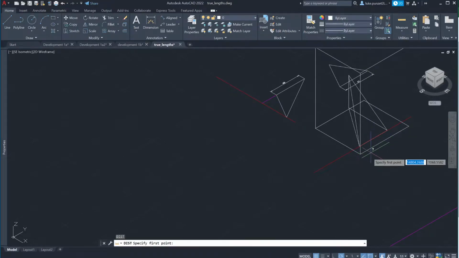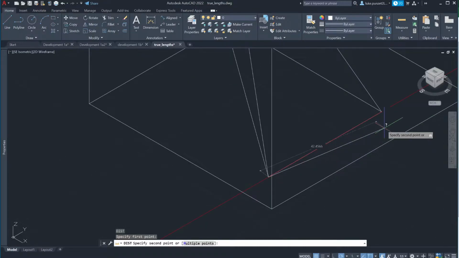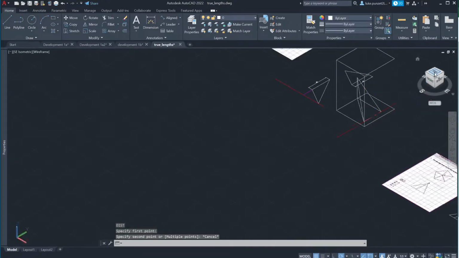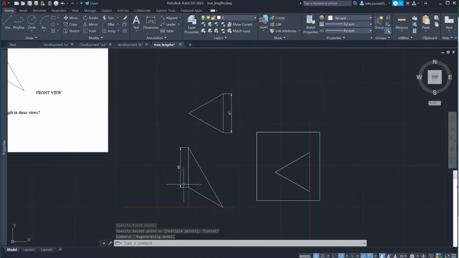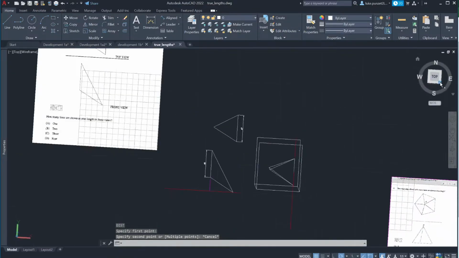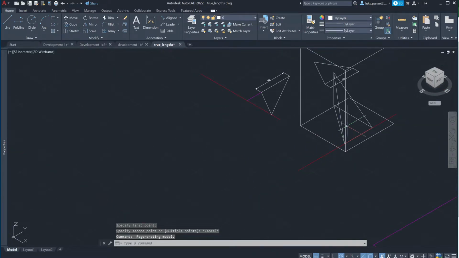Now let's have a look at this line here along the ground. We've said 47.4, and you can see that on the top view I had 47, so that's correct as well. Now what's interesting is, let's have a look at these side views. If I measure this line here, it says that's 48, and if I measure this one here, we can see it's also 48. So we might think, oh, well, this bottom chord is 48, but in fact we'll find out that it is not 48.